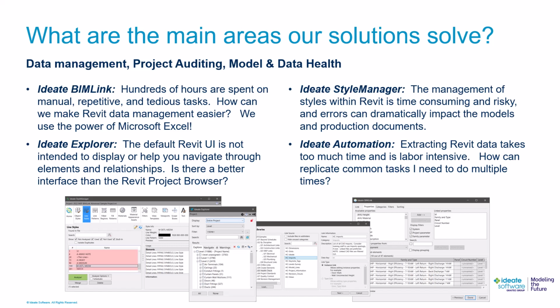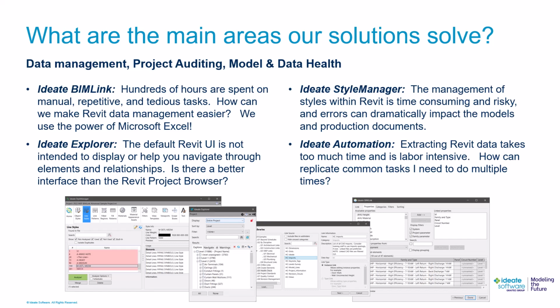And then our Ideate Style Manager takes that same approach to reviewing and cleaning up items, but instead of dealing with floors, walls, doors, windows, construction model elements, it's dealing with the foundational elements of Revit. When I say foundational elements, what I mean is object styles, line patterns, materials, parameters, fonts, text, all of those things that make up the Revit model that can get out of hand, especially if you're copying information from one Revit model to another Revit model.